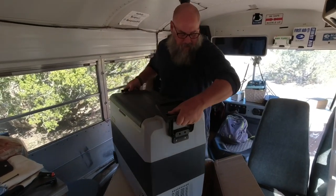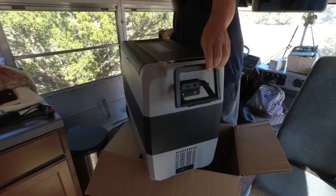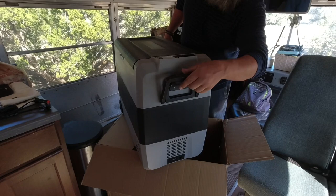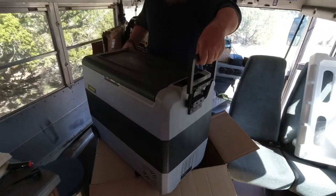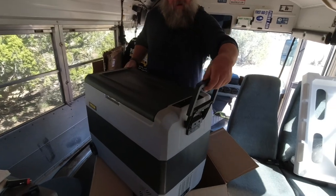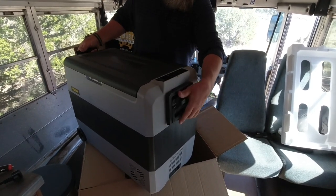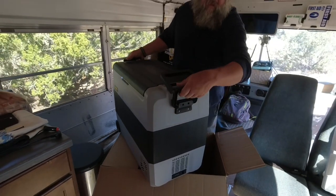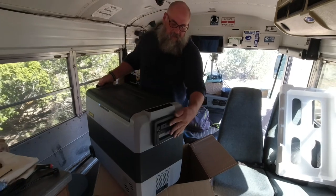So let me flip this around. I'll show you how it plugs in. Hang on, let me reset. Oh, those are cool handles. Yeah, this handle's a little bit different. It's a little longer so that if you're going to pick it up on the wheels, you have a little bit longer reach. This one's a short handle. But if you're going to be carrying it, you could just carry it like that and they're equal distance. But yeah, it's kind of cool.